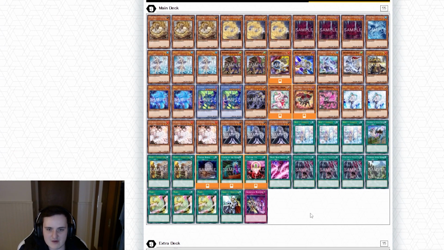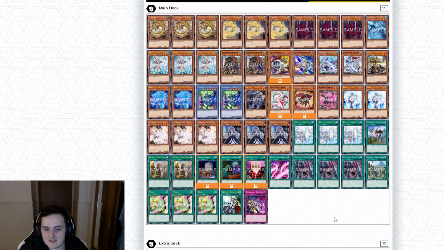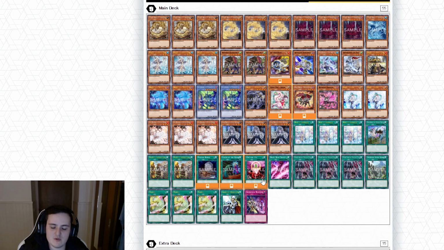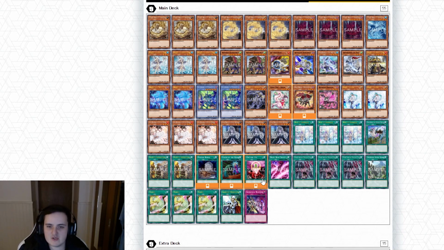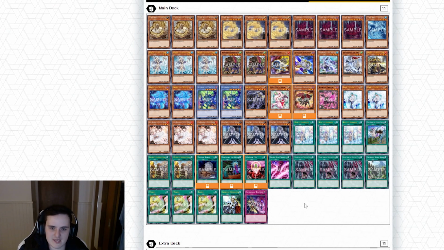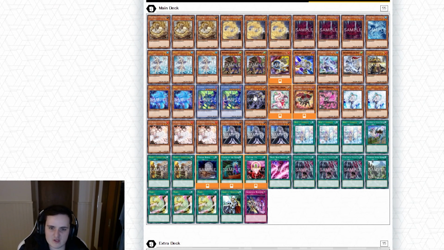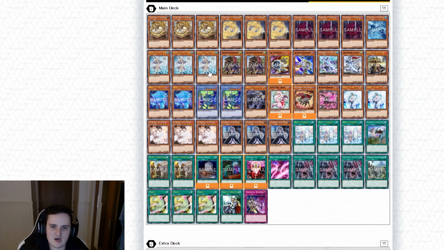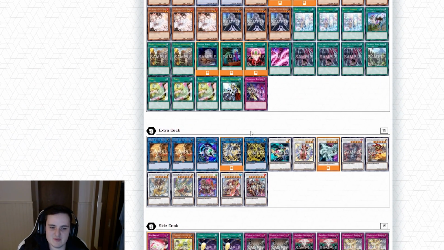So looking at the main deck, 55 cards. I didn't go too great at this locals. I went 2-2, but the impression I got out of the deck was that it was really super strong. If you go first, you're most likely winning. Your boards are ridiculously good. The only main problem is the extra deck is a bit rigid.